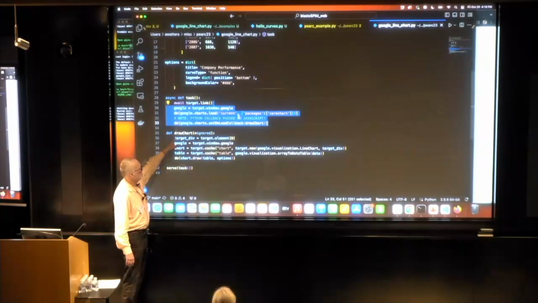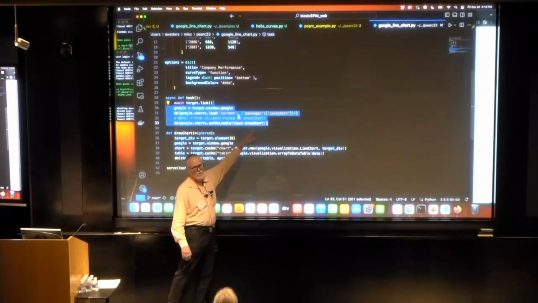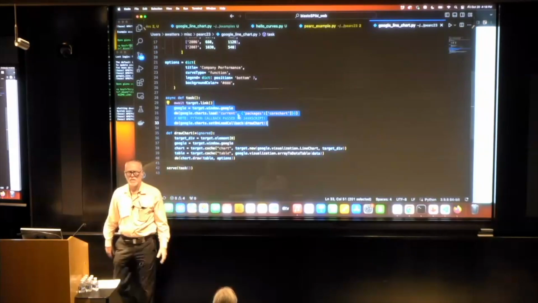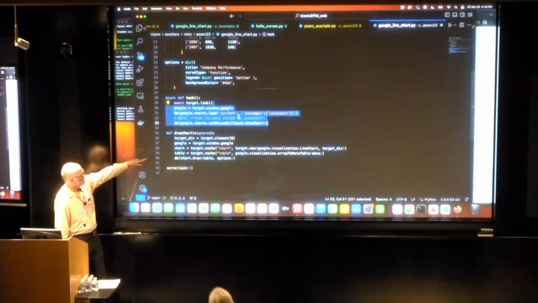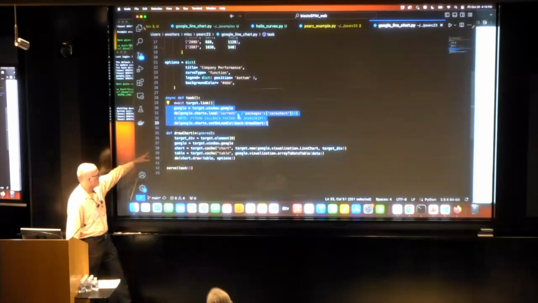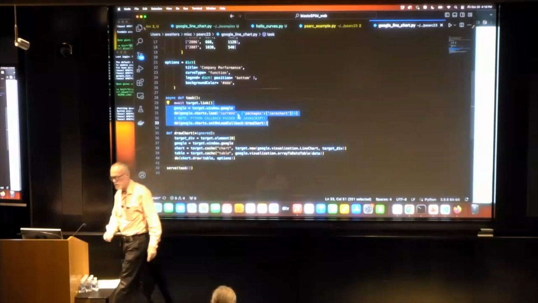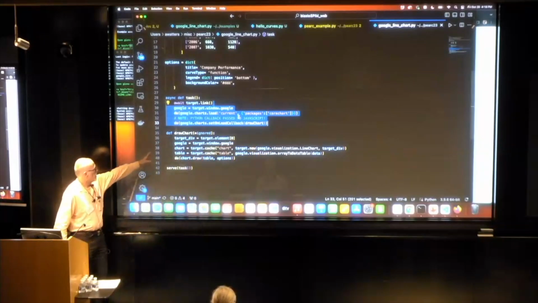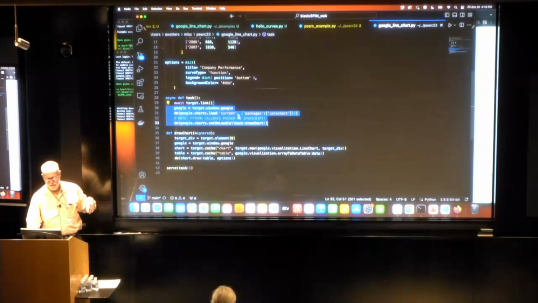The draw chart function is a Python function, but it's being called from JavaScript. There's a little magic going on there, which I'm not going to go into. But basically you can take a Python function and treat it just like it was so, this syntax is exactly the same syntax you'd see in the Google documentation. And then this is just standard: draw the chart and then serve the task.